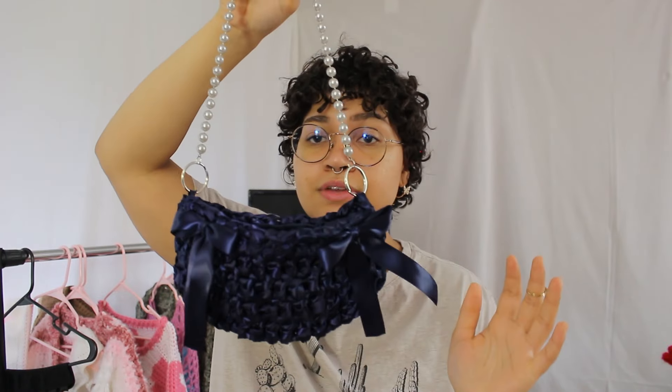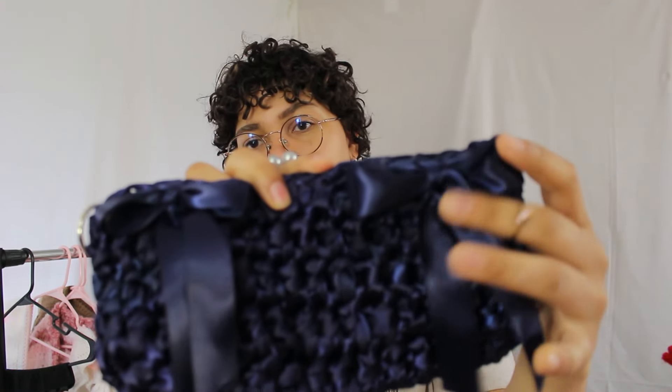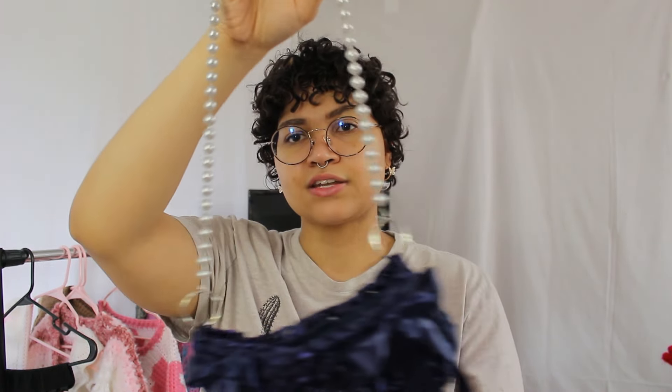I also have a couple of bags I've made and kept for myself, either because they'd be too expensive to sell or they're just so weird I don't know who'd want them. The first is this little ribbon bag — I didn't realize ribbon is so expensive, so it would be too expensive for my shop. It's super cute: navy with little bows, a little lining, no closure yet, and some off-white almost bluish pearls on it for the handle. She's classy.